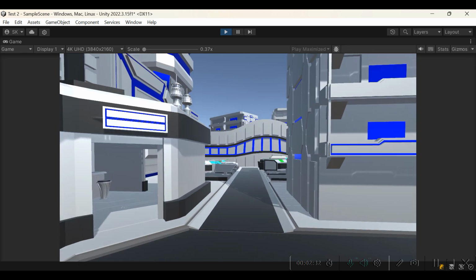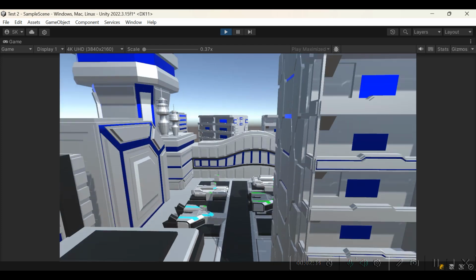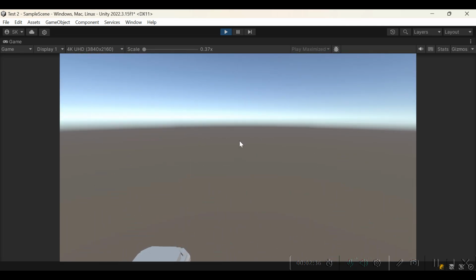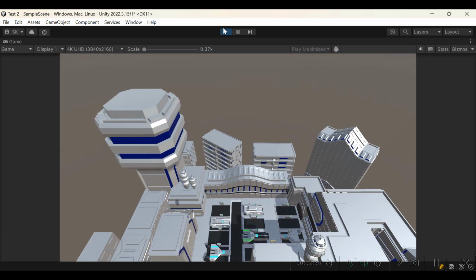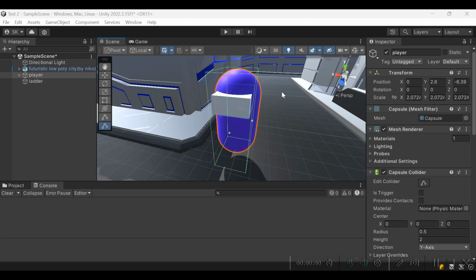Okay, I think this is okay, but if I click it multiple times, it still goes up. So we need to fix this problem. So we'll be using ray casting for this. So ray casting is basically, it will just draw a ray. So we need the ray to come from the center of the player till the ground, till some specific distance.